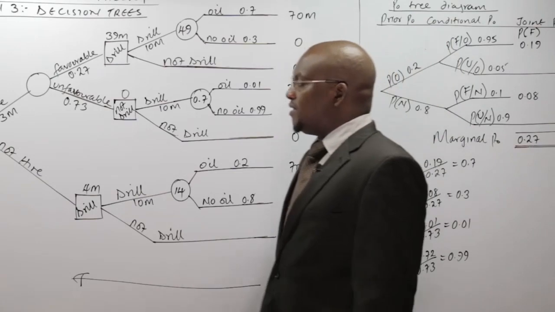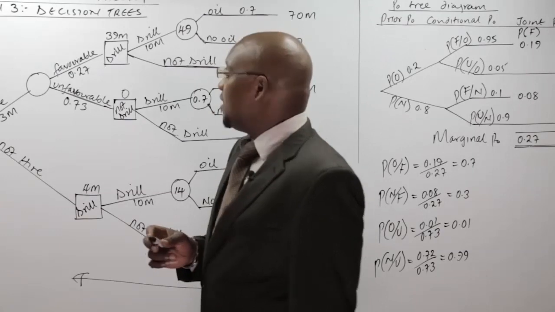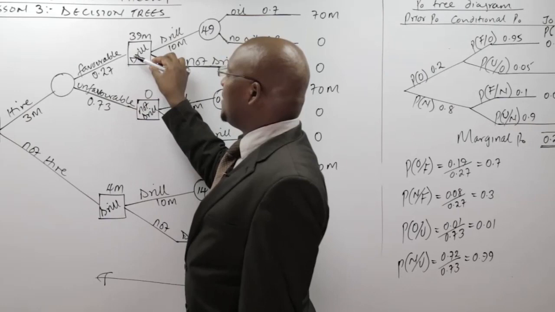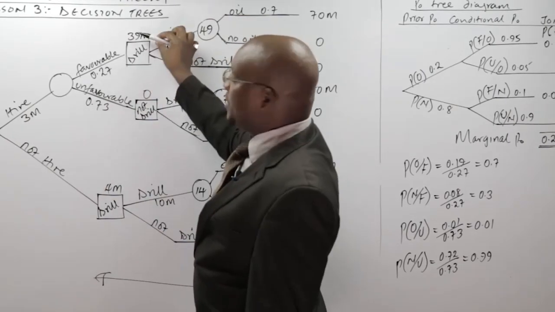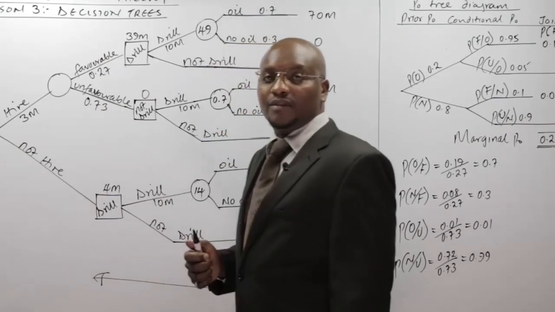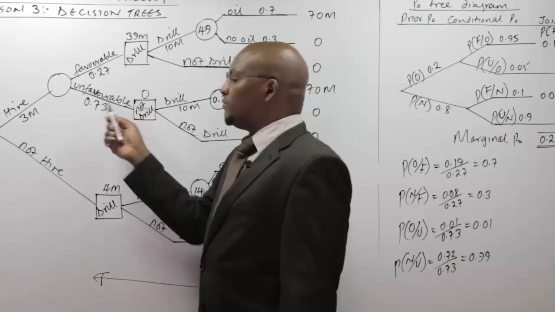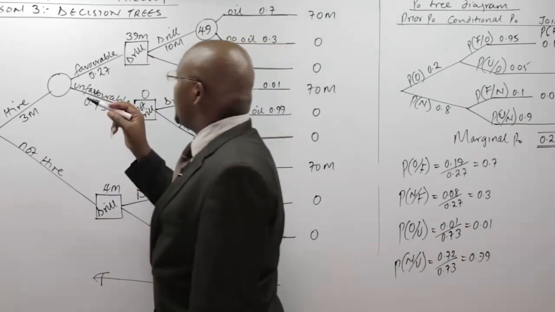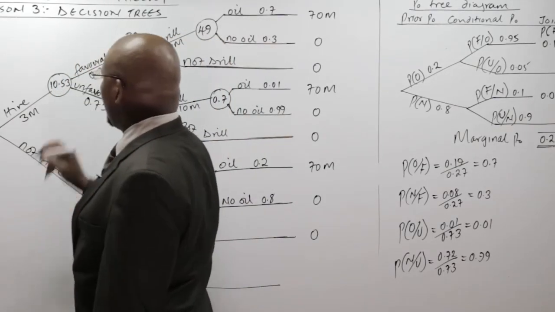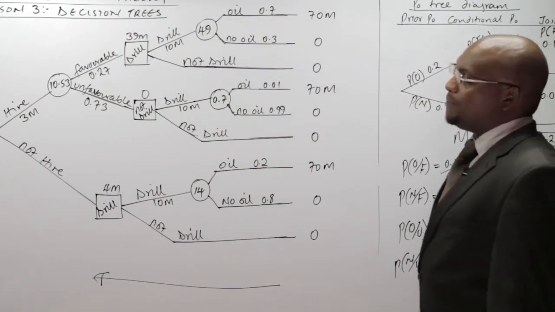Then finally, there is this expected value, meaning you have to work with the two at the same time, the favorable and the unfavorable. So this will be 0.27 times the outcome, which is 39, plus 0.73 times the outcome, which is 0. This one will give us a 0 when you multiply, but this one you multiply will give you 10.53. That is going to be our expected outcome.